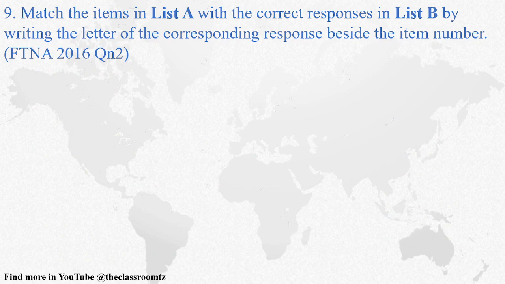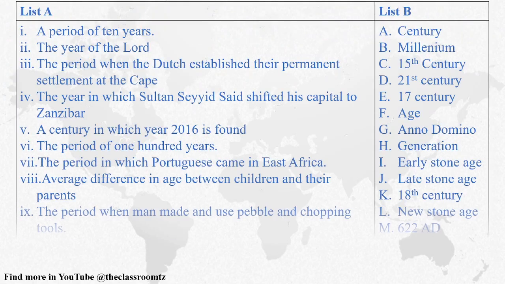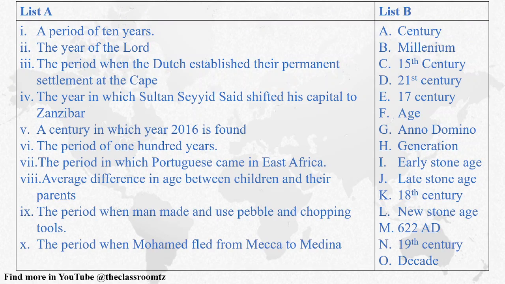Usually, according to the examination format, if you watched my previous videos, I tried to explain the examination format of Form 2. Question number 1 is multiple choice. Question number 2 usually is matching items. So this was question number 2 of 2016. In this question, they include different topics, but mostly they touch on the sources and the importance of history. Very few questions are out of this topic. So let's try to check.